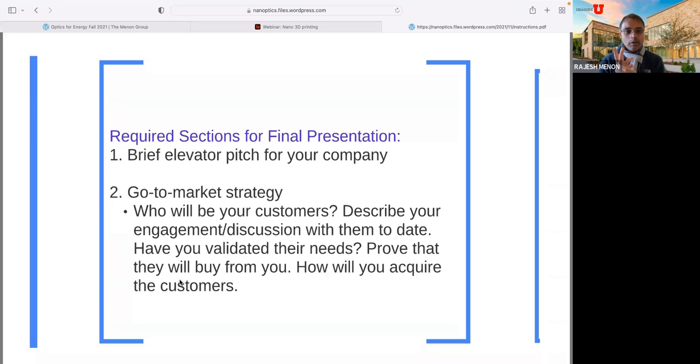So the second section is the go-to-market strategy. The vast majority of this should come out of the canvas. So let me ask you, I put these questions here because it will help you think through it and answer them. But have you done it? Who are your customers from your revised canvas, let's say, or you're going to submit the revised canvas next week?